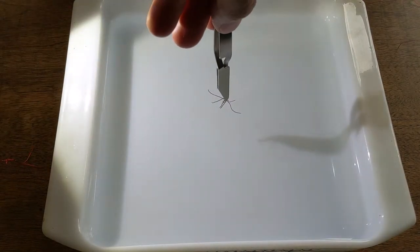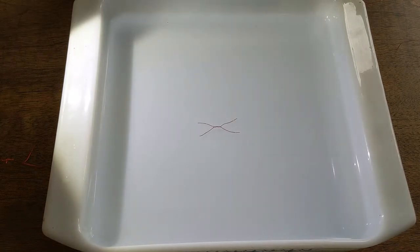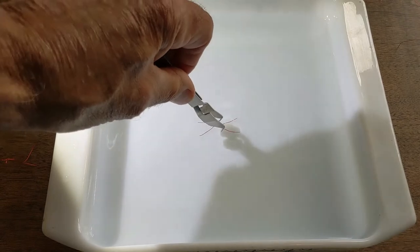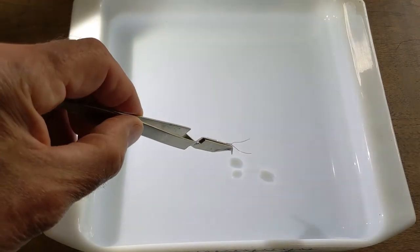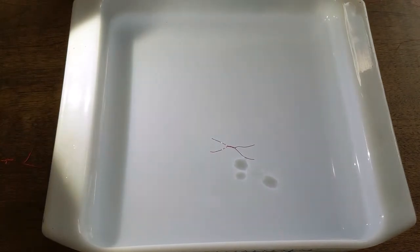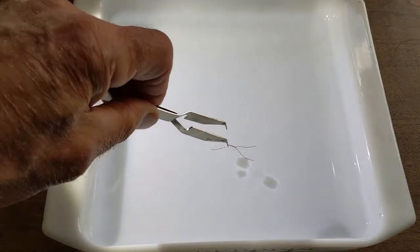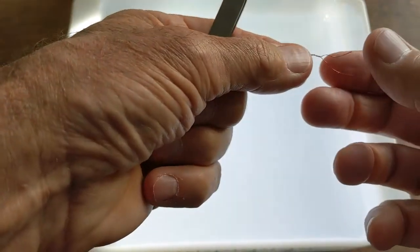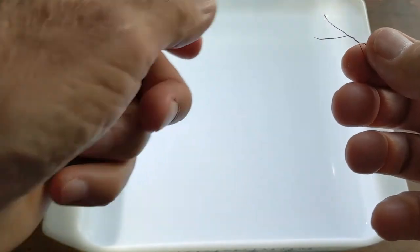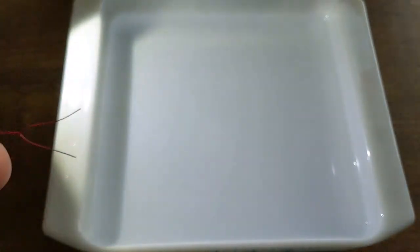If I try to put him in the water when it's tilted on end, he's a good floater — he didn't sink. But if I put him like this, you can see he sinks, and you know he sank because there's no shadows — he's sitting on the bottom of the pan. Now notice on this one there are only three shadows, and that tells me one of those legs is either slightly below the water or above the water, not forming a dimple. So we might want to take him out and re-bend him. If you want, you'll find that when you twist these together sometimes the twist is not tight. If you like, you can use a tiny drop of glue or nail polish right in the middle and let it dry, and that will stiffen him up so he won't tend to get out of shape.